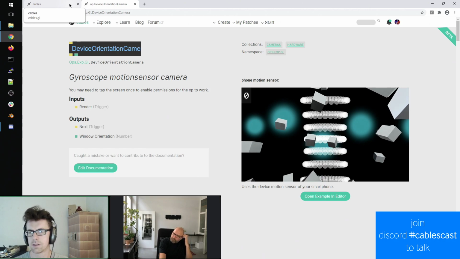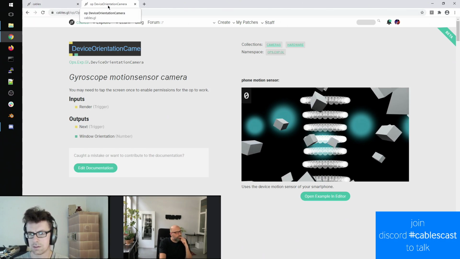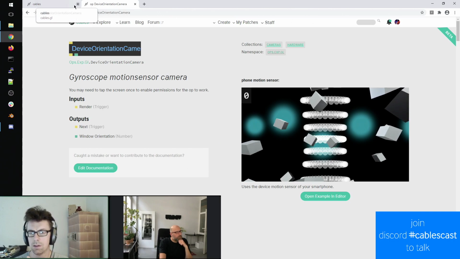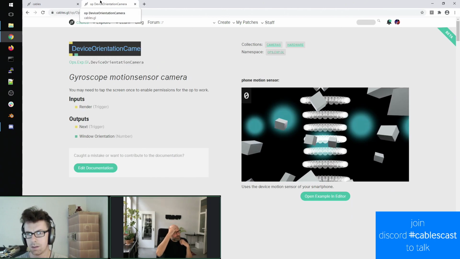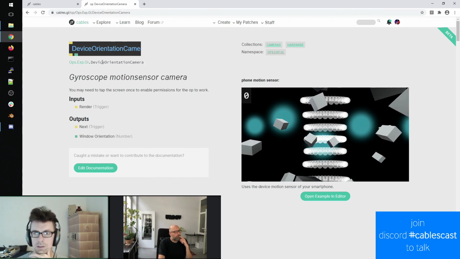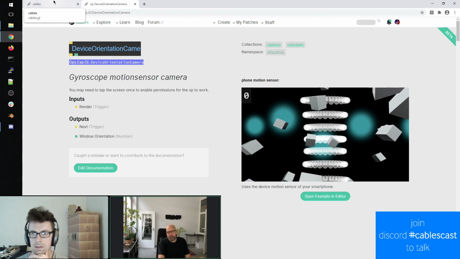Is it an idea for us to move this out of the experimental namespace or put it with the devices namespace? This isn't in the same namespace as the other mobile ops, right? We could do, I guess, yeah. So I completely missed this one because it's in the experimental. Yeah, this experimental namespace doesn't really make sense anymore, I think. I'll make a quick issue.